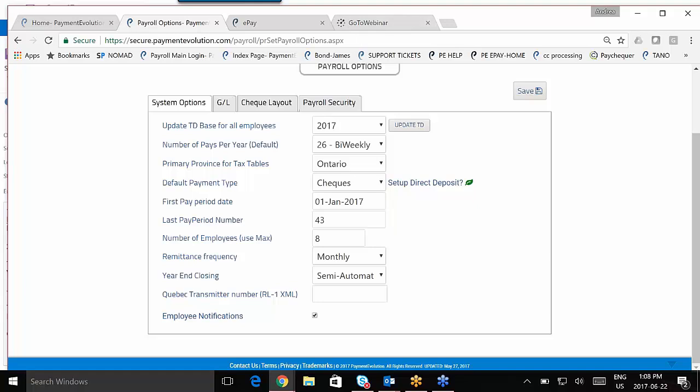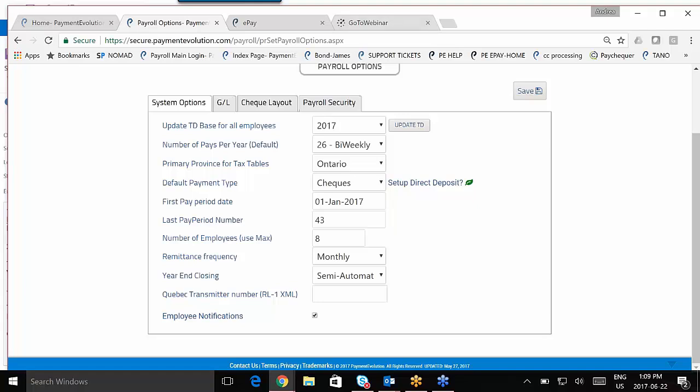There are some companies out there that do provide a funding service, but if you NSF with them, the fees can be astronomical. So our general rule of thumb is, don't run payroll with ePay if the funds aren't in your account. Okay. And then the 4 days. As an example, a lot of people pay on a Friday. So if you'd like your employees paid on a Friday, you need to submit your payroll no later than noon Eastern time on Monday. Okay?